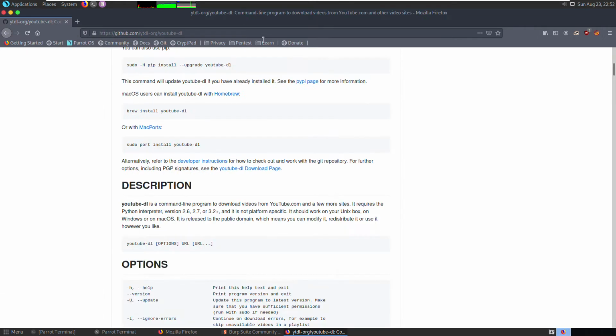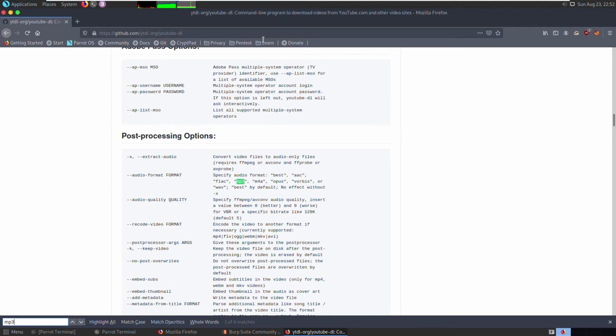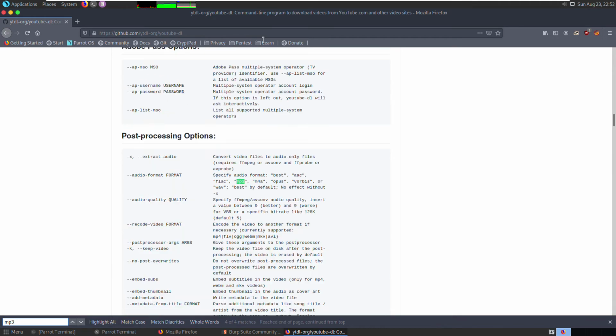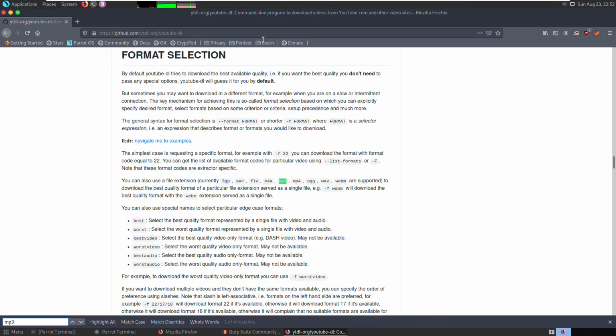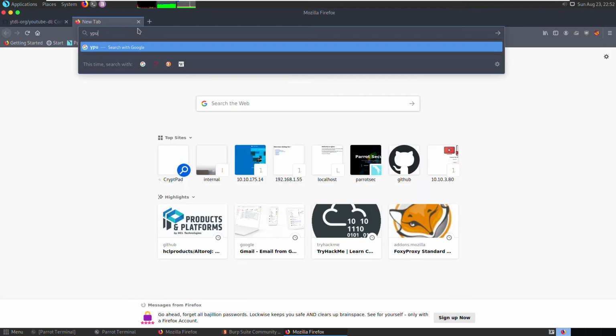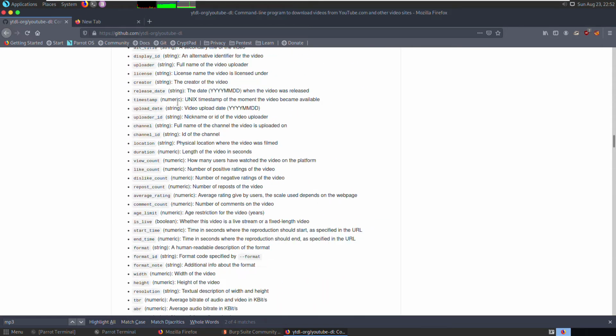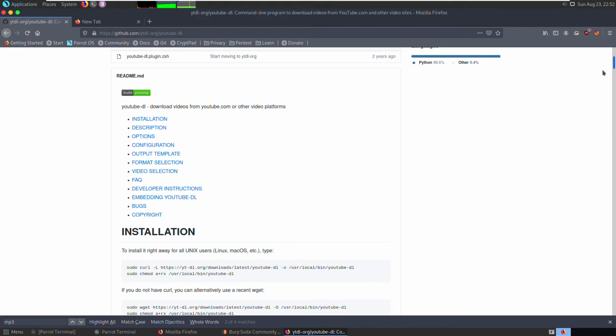So let's search for the keyword MP3. How do we use it? So let's try and search again. Maybe this time, exactly converting video to MP3, something like that.